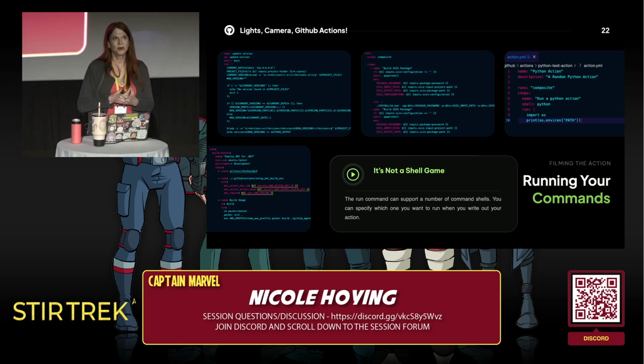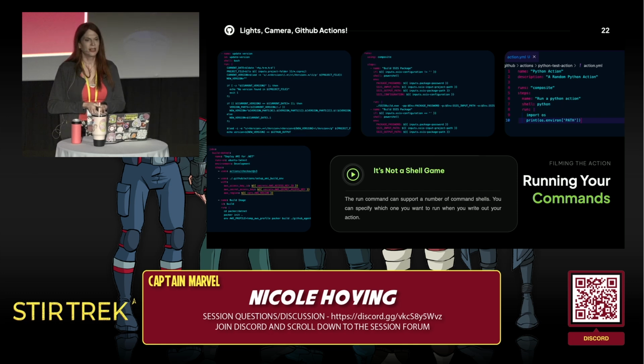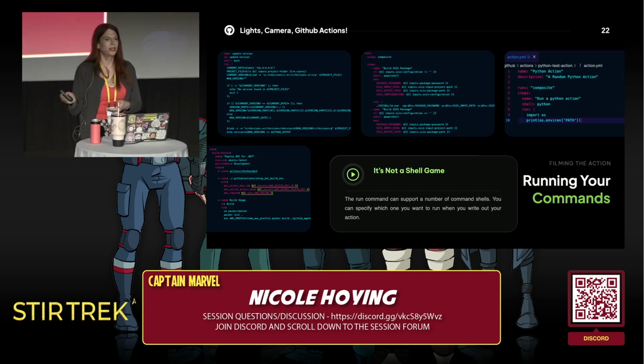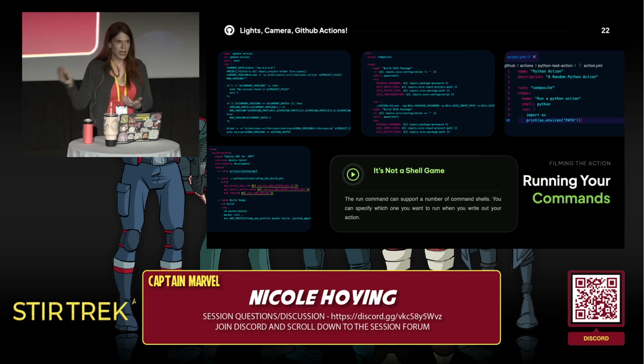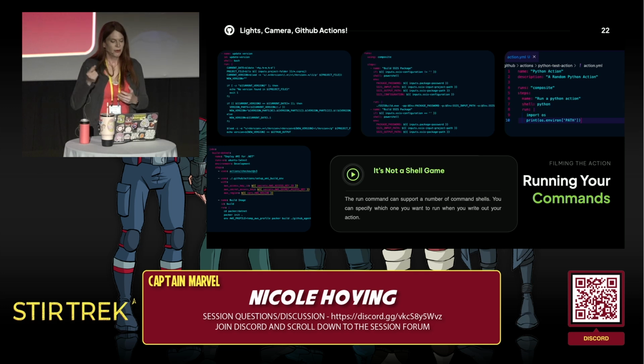And it's really going to vary on your use case, right? So if you're building a node package, you're going to be doing your npm build here, you're going to be doing your npm publish. If you're doing .NET, you're going to be doing .NET run, .NET build, .NET test, .NET package. So, like I said, it's going to be very, very dependent on your use case.